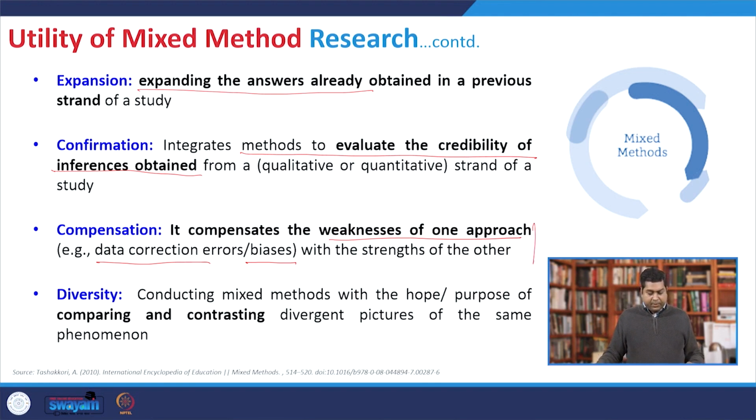The next pointer is the diversity. Conducting mixed method with the purpose of comparing and contrasting the divergent pictures of the same phenomena. This is very interesting. One is complementing each other, one is compensating each other. Then when you talk about diversity, the same phenomena you study in a qualitative manner and a quantitative manner, and then you can compare, so that you can find certain gaps in between, so that you can take a better call on your inferences.